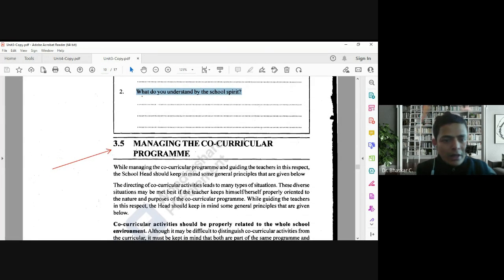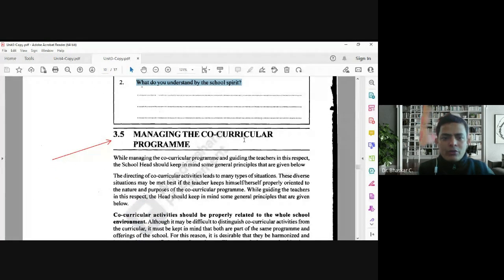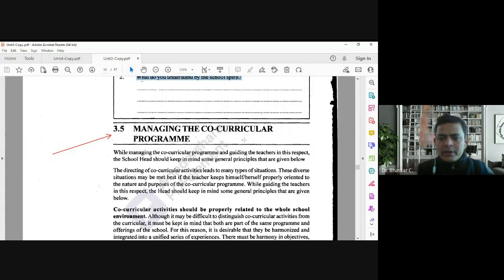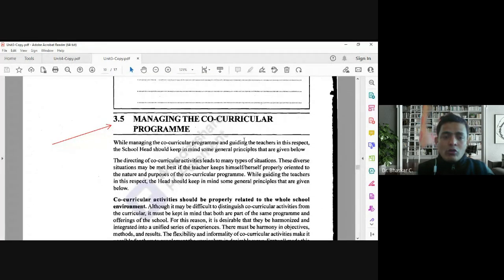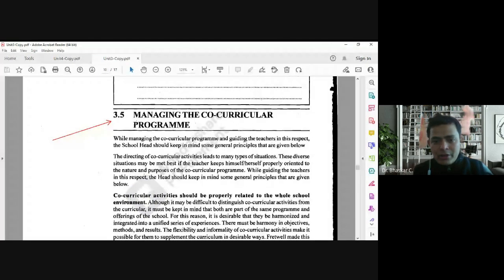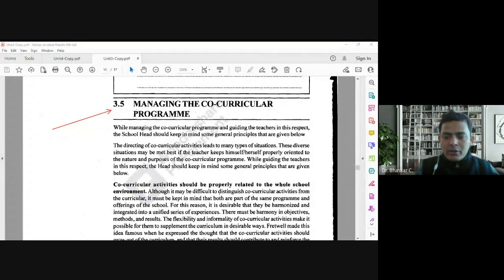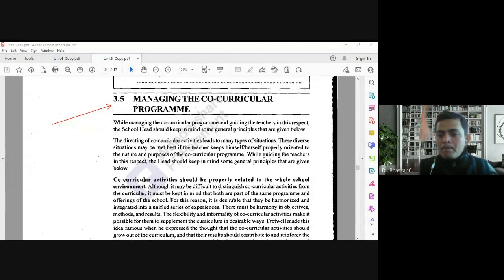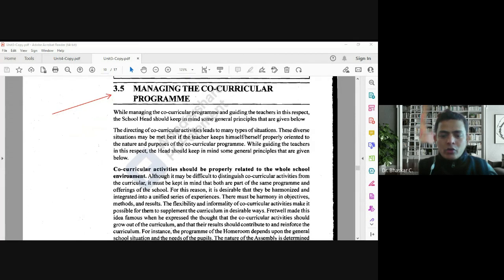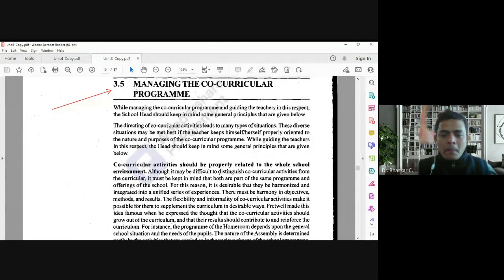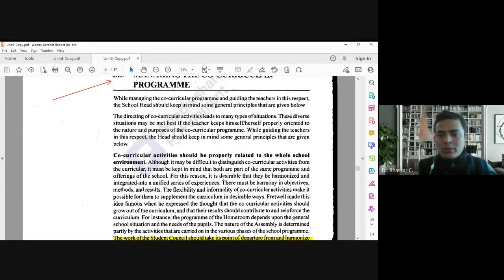Okay, so I think that we have discussed it enough. Again, I would like to take a few questions from this, or otherwise I will go for the last section of this unit 3. Then after that we will go for unit number 4, right? So let me just go for any queries you have. Any questions from your side? Let me see in the chat box also. Okay, in the chat box there is no question. Can I move ahead, or do you want me to explain something else?